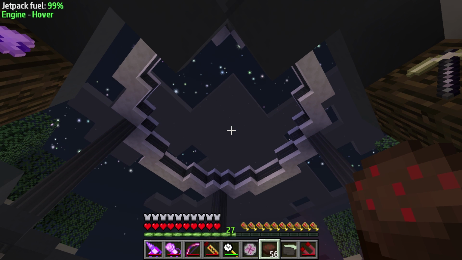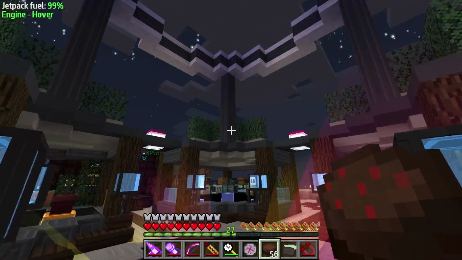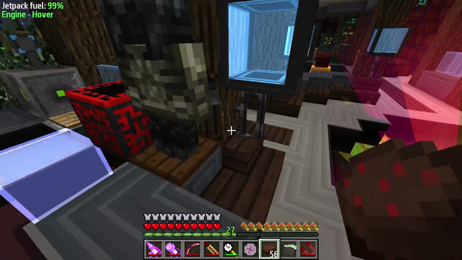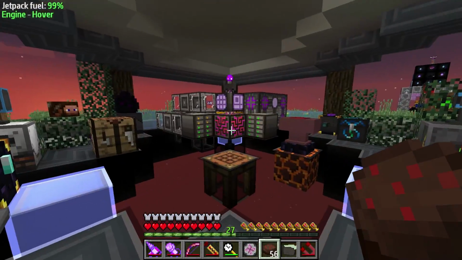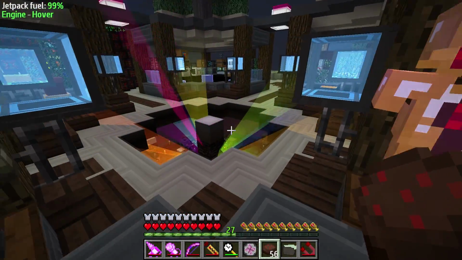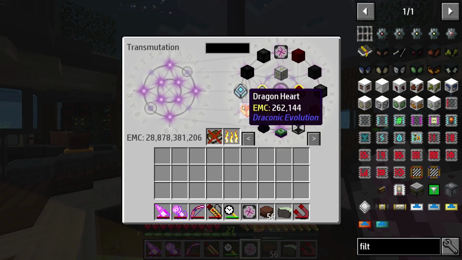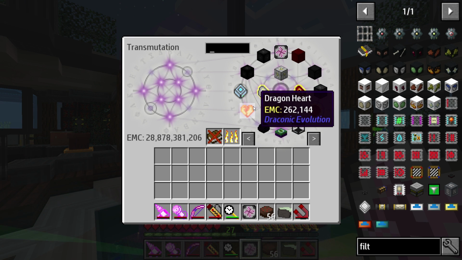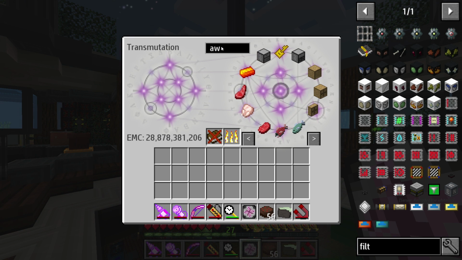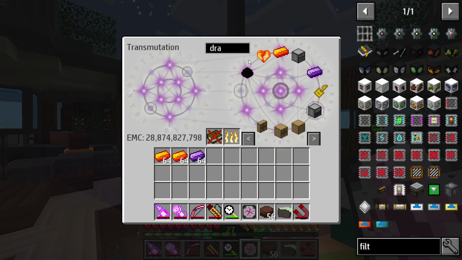So today is going to be all about the Ender storage, or I would say Draconic Ender storage? Draconic storage? Anyways, we're going to be working with some Draconic power storage today, and preferably getting the largest tier. Considering that, anything Draconic is EMCable, for the most part. Awakened Draconium? EMCable. Draconium? EMCable. Look at that.